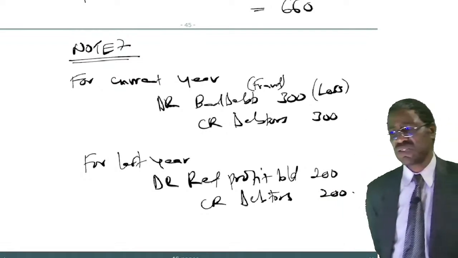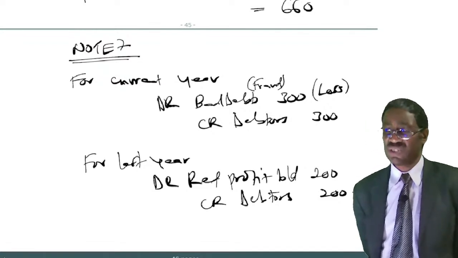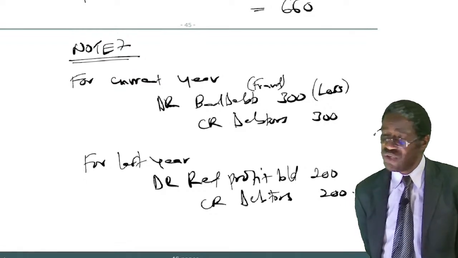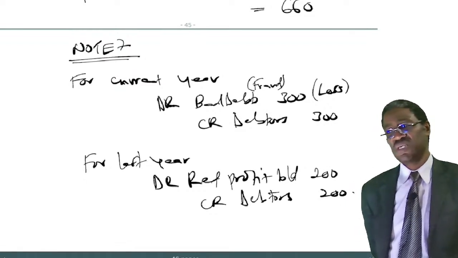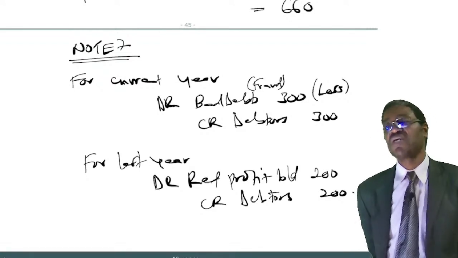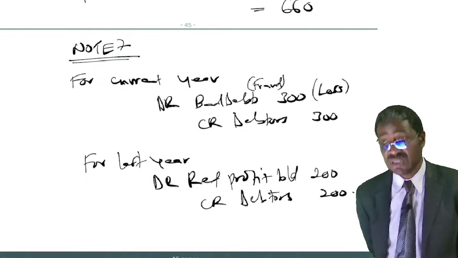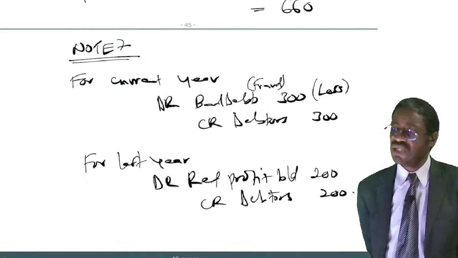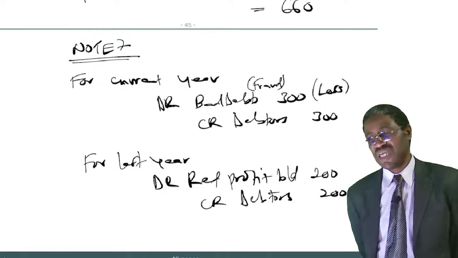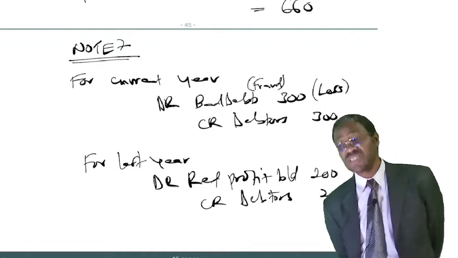So that means we are through with that note. The examiner there was testing you on several things. One, the customer has paid already. You can't demand from him. You must credit debtors. Part of the amount affected last year, part of the amount affected this year. That which affected this year, recognize it as a loss for this year. That which affected last year, you can't go to the books for last year, but you can correct the carry down of last year, which automatically became the opening this year.